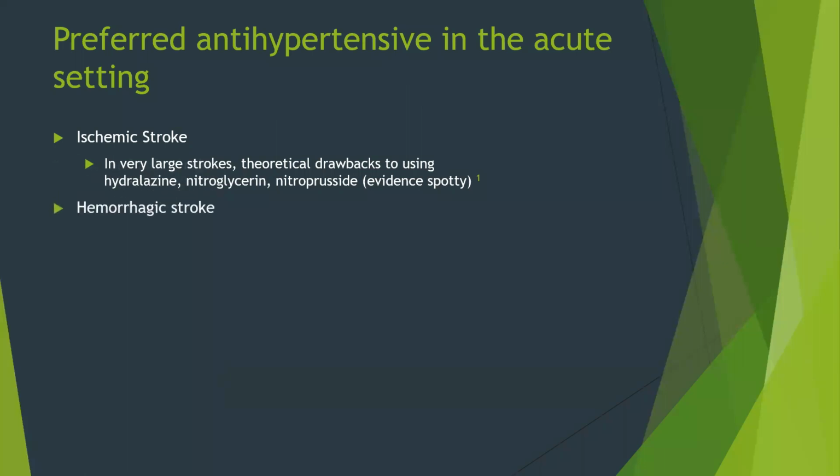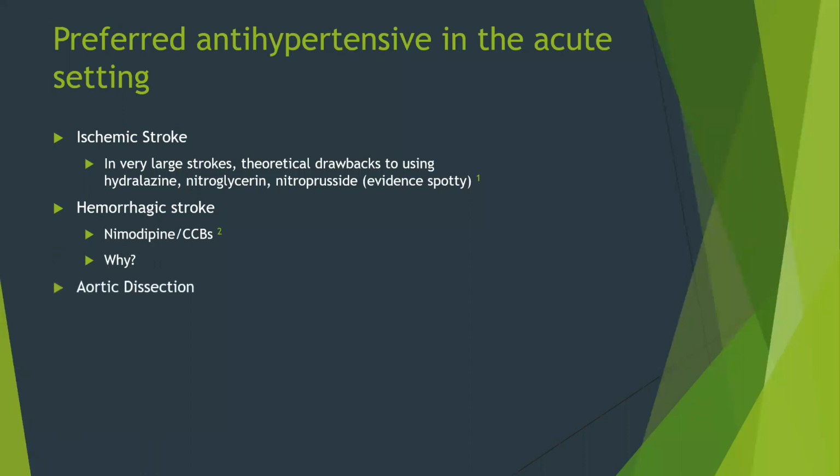Hemorrhagic stroke. This one actually has a very specific drug that we prefer, and many of you will know nimodipine. It's a calcium channel blocker. Other calcium channel blockers can be used as well, but nimodipine specifically helps prevent vasospasm, and it seems to be associated with an improved long-term functional outcome in patients with subarachnoid hemorrhage. The improved functional outcome is actually not a class effect. The other calcium channel blockers don't seem to do it. So nimodipine specifically, if you can start early and you're suspecting hemorrhagic stroke, start it.